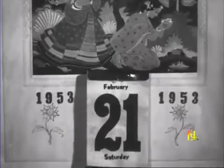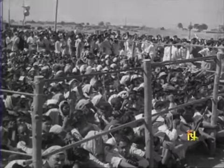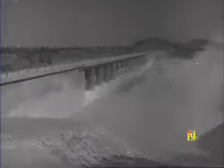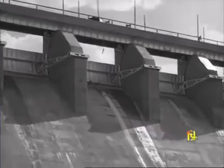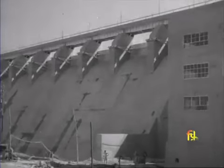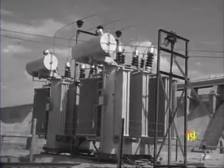The 21st February 1953 dawned, a red-letter day for the DVC. For on that historic day, in the presence of a large audience, our Prime Minister pronounced the dam open. Also set in motion was the first of 2 hydroelectric generators. The resultant power available will prove to be a boon mainly to the mica mines at Kodarma, not far from Tilaya. The systematic control of such an abundance of water will spell prosperity to the surrounding areas.